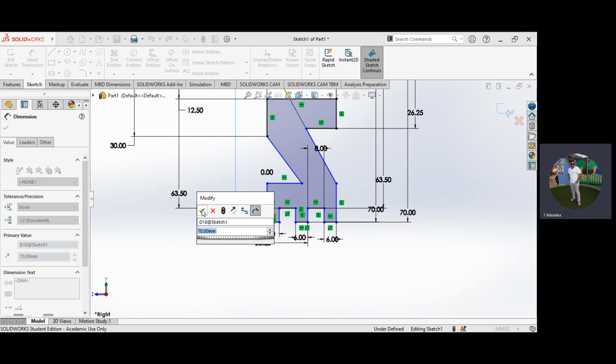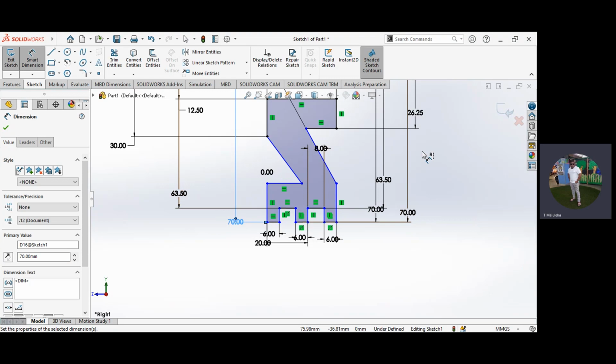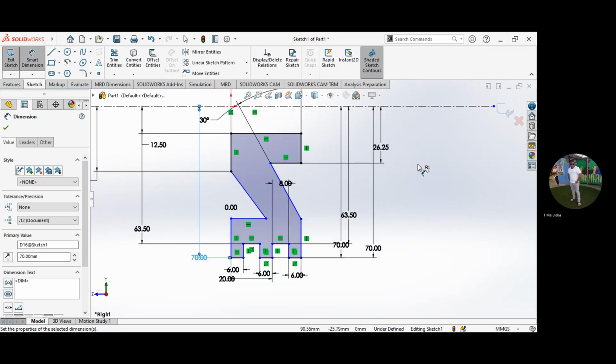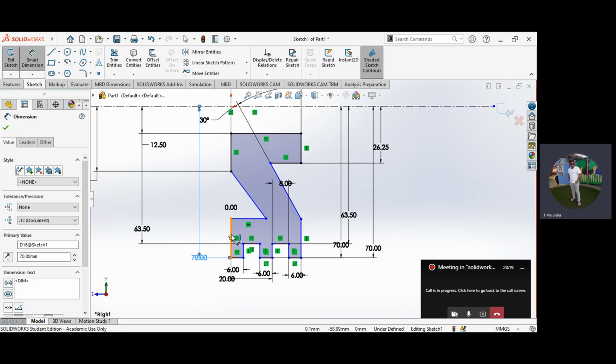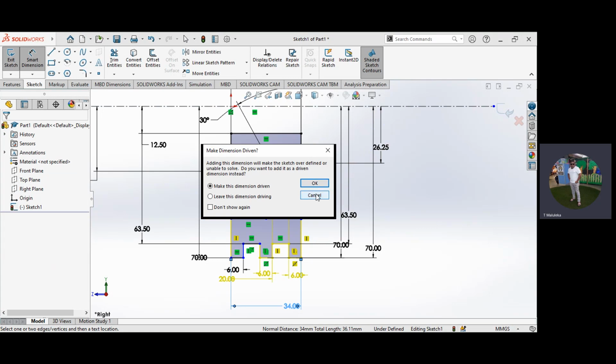It should be 72. All right. Okay. So it's still underdefined, guys. So from this side to this side, it must be forced, yes.